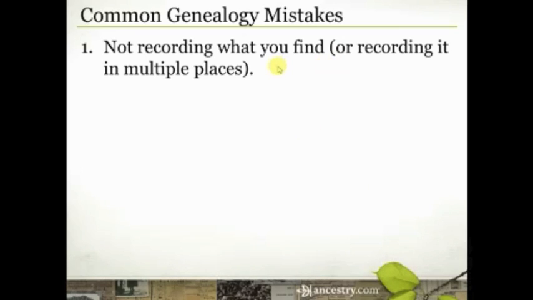You may be having to record people in multiple places, right? Because you have multiple trees. And then what happens if you discover intermarriage on a branch of your family? Now, how do you decide which tree those people go in? Or are you even going to notice? Are you going to end up double doing research because you've got the same people in 2 or 3 trees that you're trying to maintain? And it just becomes not only confusing for you, but it increases the possibility that there might be mistakes made.